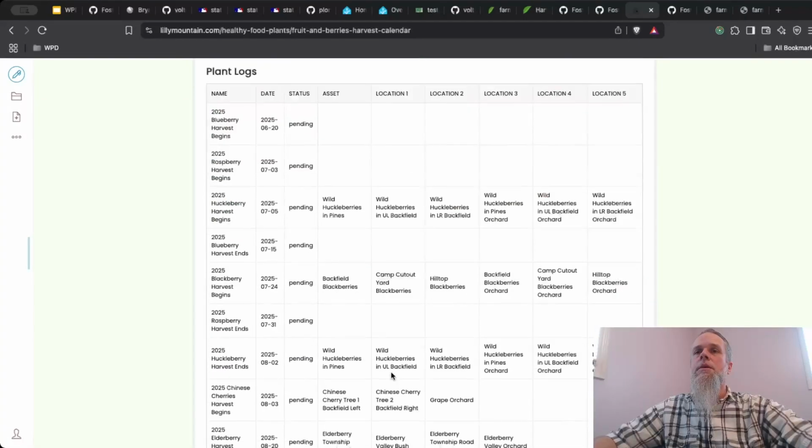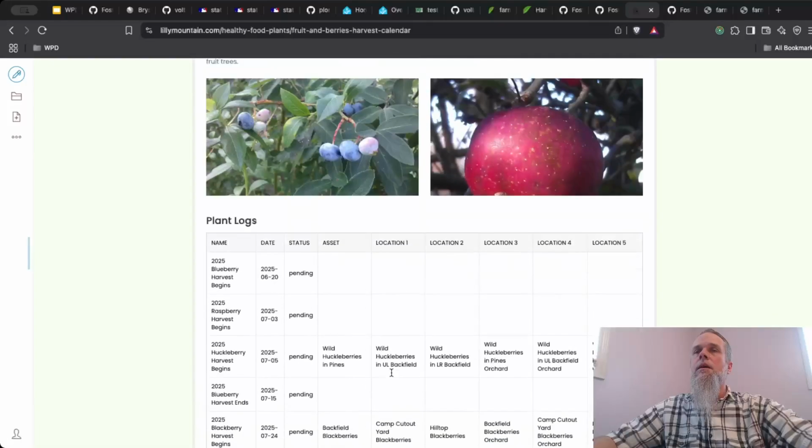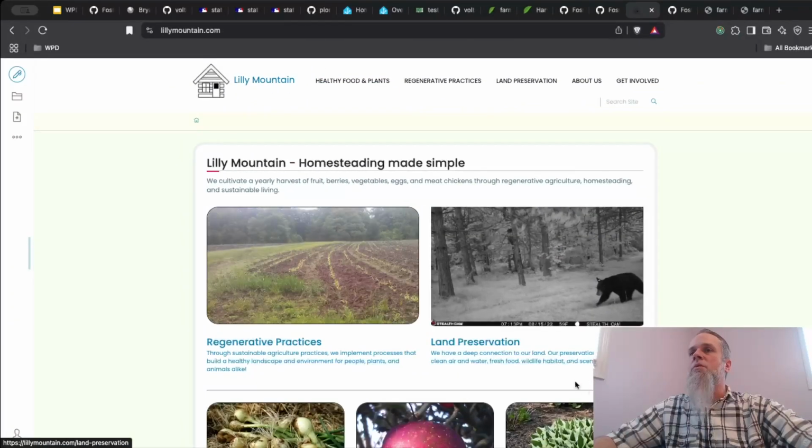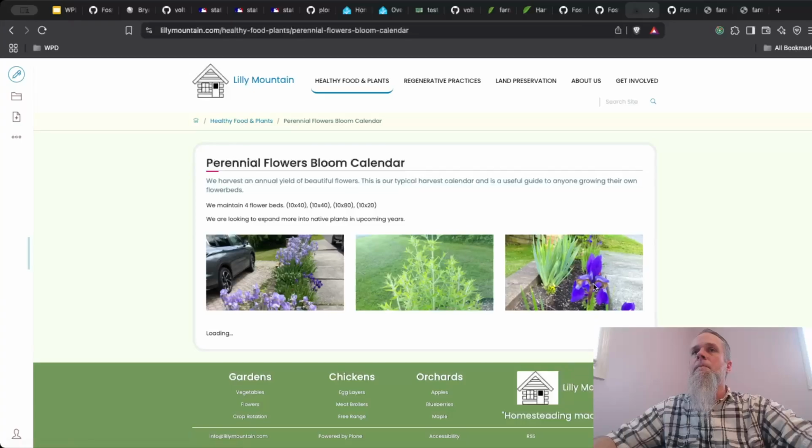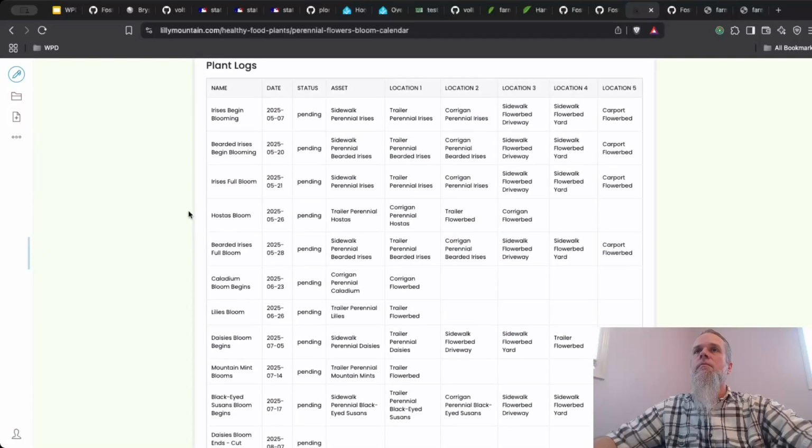Okay, there you go. And the same way with flower blooms. There you can see the irises blooming, the hostas blooming, the lilies blooming, various things.